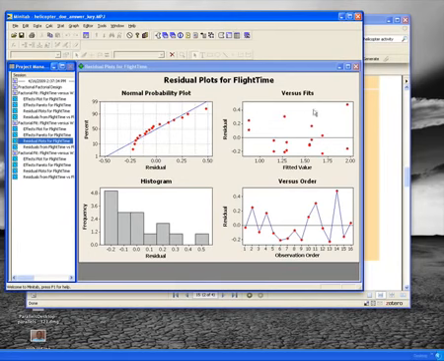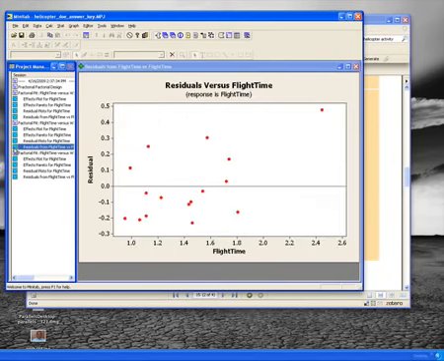The residuals versus fits, we have this one outlier, and we already know what that is. That's value number 14. So here's residuals versus flight time, and again, value 14. It doesn't predict it very well. The residual is relatively high, and that particular value was around 2.44.